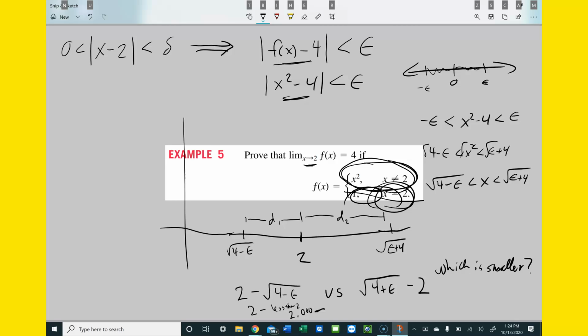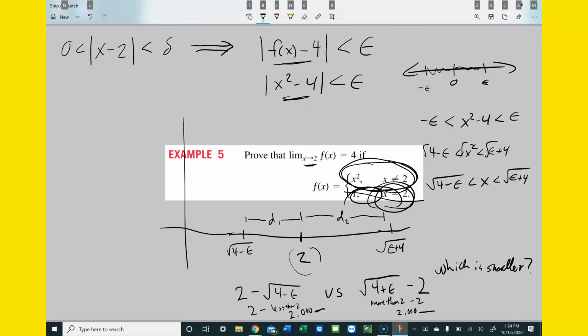Right? All right, what about over here? Square root of 4 plus epsilon. So that's going to be something a little bit more than 4, which would give me something a little bit more than 2. So more than 2 minus 2 would still give me 2 point something, right? Something a little more than 2. So so far I can't really tell which one of these is closer to 2. I'm having trouble finding which one of those is closer to 2.